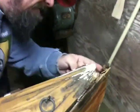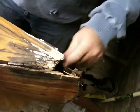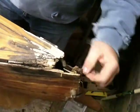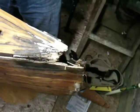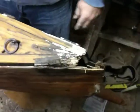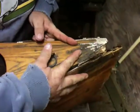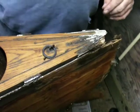So we'll scarf in. We only need to scarf in about an inch of wood to build up the top, right? So we don't have to take much apart to get at it. It's just a matter of doing it at an angle, and we'll drill it, put a dowel in, epoxy it all together, and then we'll do the same thing probably from here and here, put out rails coming out, dovetail it all together into one piece.